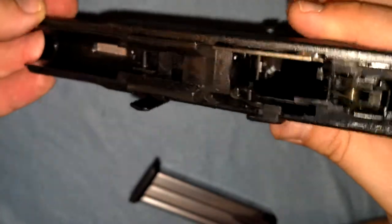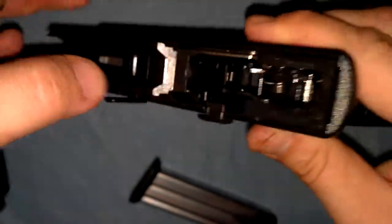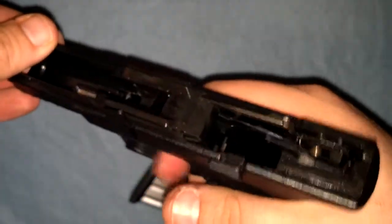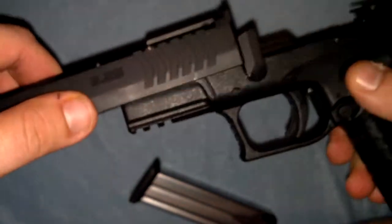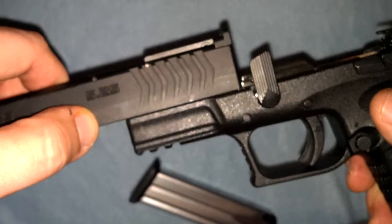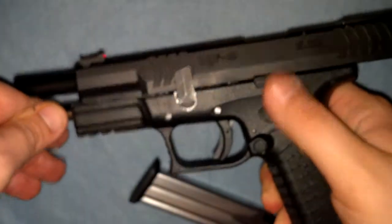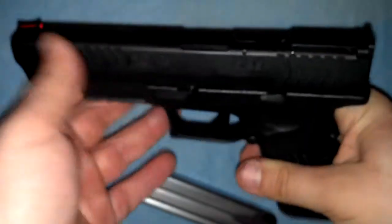Here's the inside of it. These are pretty heavy. They're steel. And then these are heavy too. Those are metal, some sort of metal or steel. So just line that up, and there we go. Bring that back. I locked it. Bring that down, and it's back together.